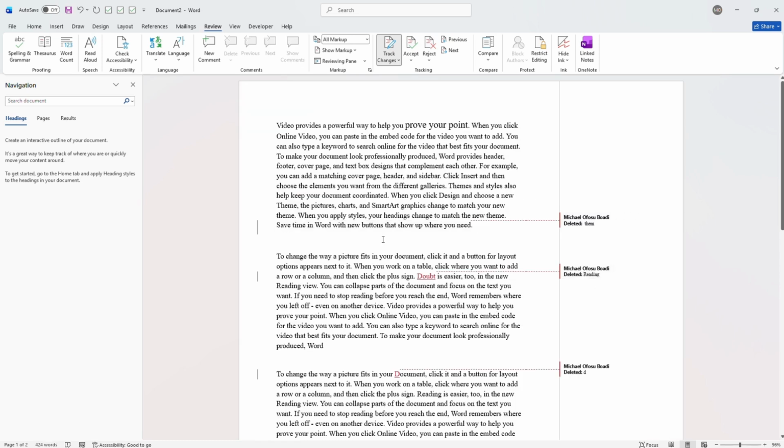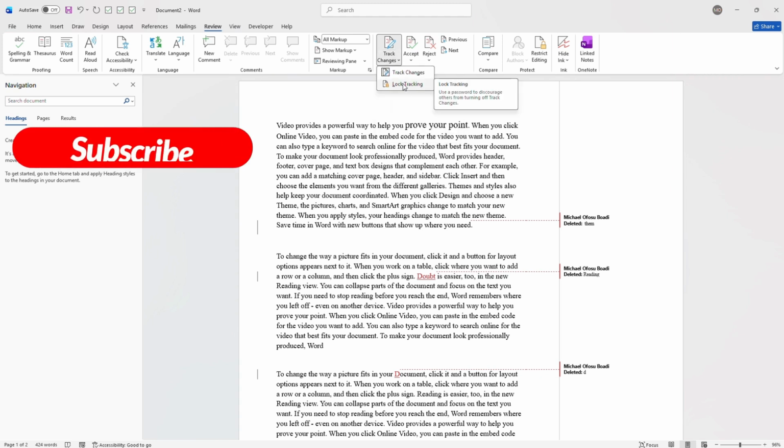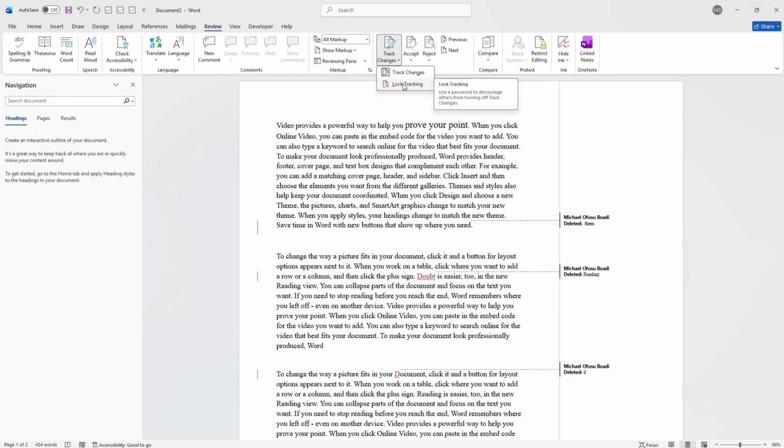Yeah. So sometimes if you don't lock your track changes, people can save the changes they make on the document and send it back to you. So it's very much important that you lock your track changes. So tap on this here, and you see lock tracking. You are going to set a password on it before you save it and send it to your friends. So after that, when they make any changes, they cannot accept it. You would have to accept and reject it.